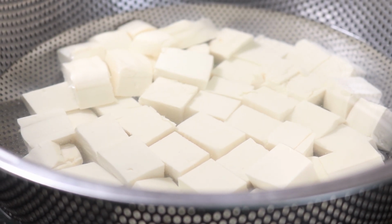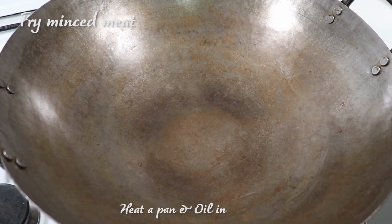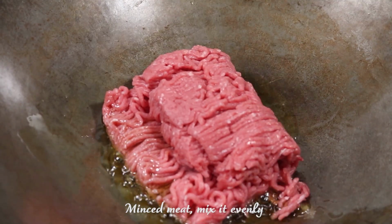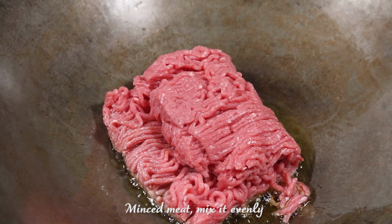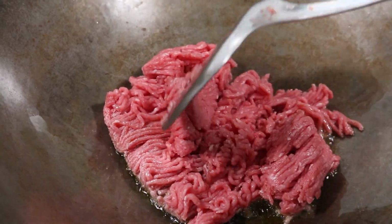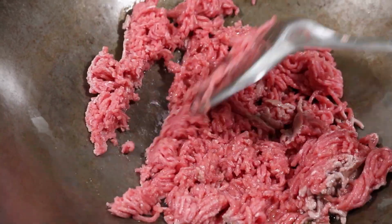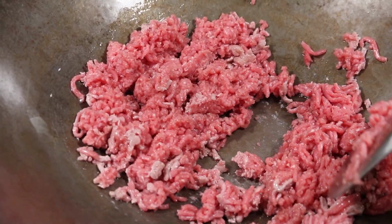While the tofu is soaking, I will cook the minced meat for better taste. For this, I already heated up and put in 2 to 3 tablespoons of oil. That could be any oil you like. After the oil gets slightly hot, add in minced meat. Mix evenly, breaking the fibers. Keep the heat on medium low. It is easy to separate the mince this way.